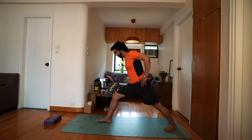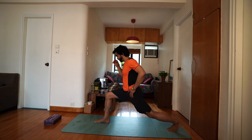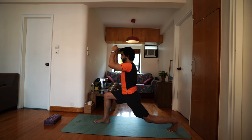So take your left foot back, right knee is above your ankle like this, bend your left knee down more. Bring your palms around the sides of your forehead, bend your left knee, breathe in. You can hold that, stay there, or jump.